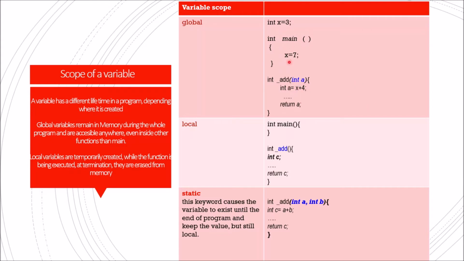And as you can see, it's available for all the functions to use. Also, one other characteristic is that if I hadn't defined the value of 3 for x, just leave this with a non-specific value, it will be initialized by default to 0, okay? These are the main features of a global variable.